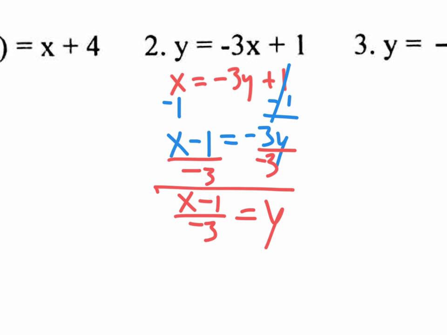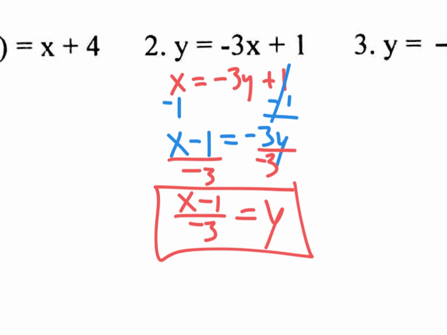And ladies and gentlemen, this is the inverse function of the original. If I were to take this fraction right here, x minus 1 divided by negative 3, and plug it into here, into the x value, it truly will cancel everything out except x, and I'll have x as an answer. Now they're not asking us to do this right now. All they're asking us to do is to find the inverse. And how do you find the inverse? You switch x and y and solve for y.